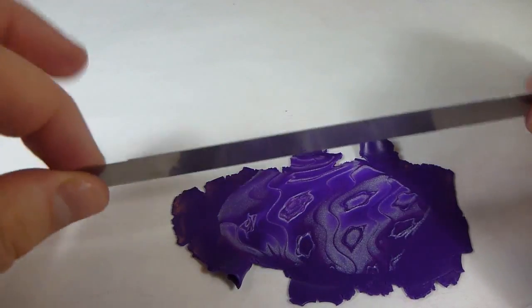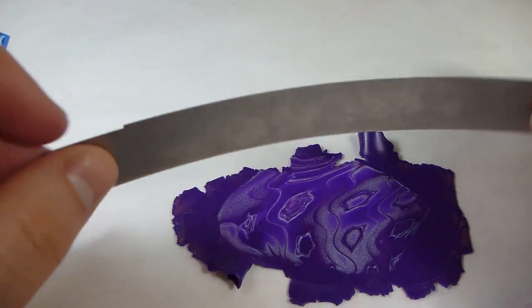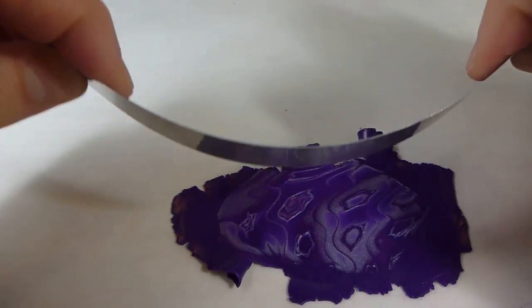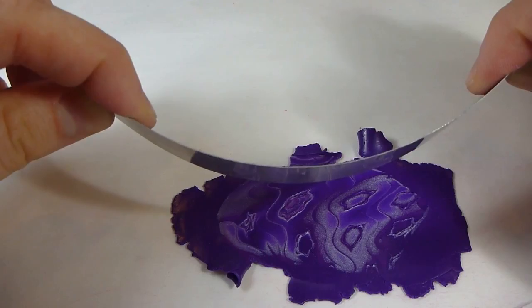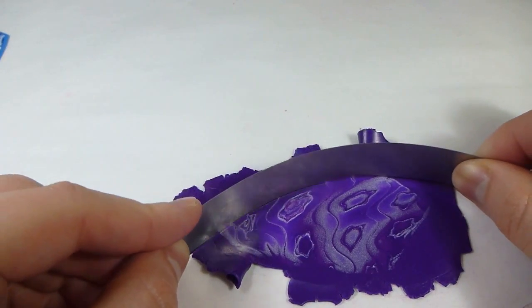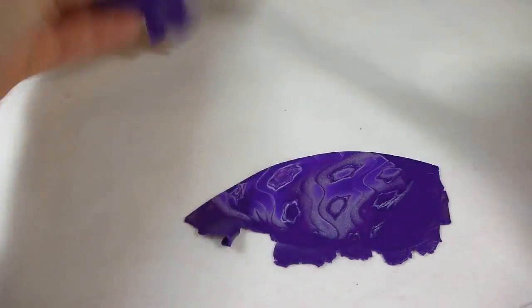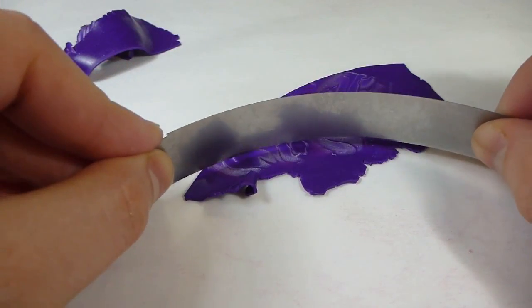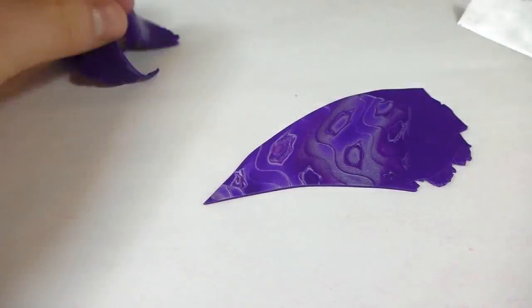So the key here is not to cut it straight, because that's boring. So you want to bend your blade this way to get a curved end, or this way to get an inverted curve. Once I have my first cut, I just look and see what else I want to capture. And I want to go after this design here, but I'm going to invert the blade like this.